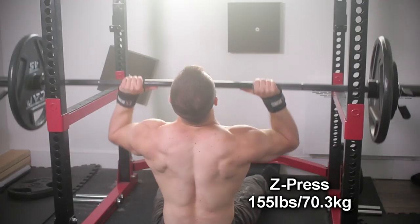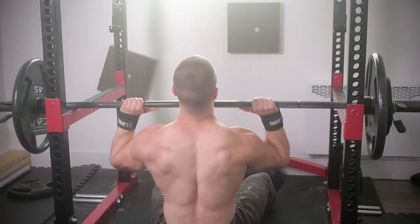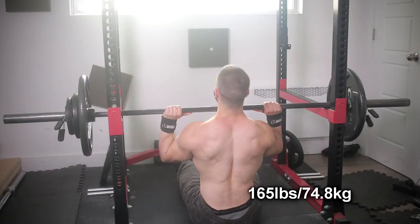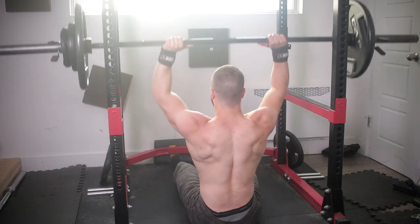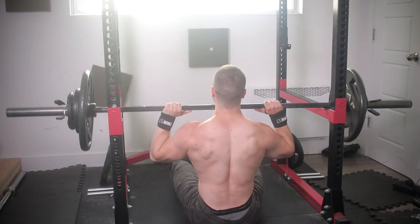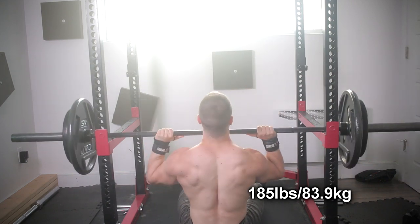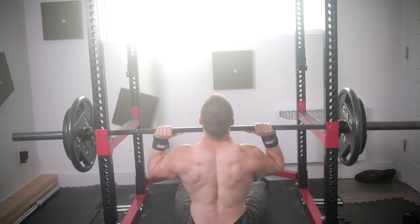I'm not recovering at all. So now we're doing the Z-Press. Like I told you guys in recent videos, I don't do exclusively bench anymore — I think that was a mistake. Ever since I started doing more vertical presses, my upper back and shoulder health have improved. The Z-Press yields crazy carry-over to standard pressing because it's much more difficult — you lose at least 20 to 25 pounds. The proof is right here: 185 for a double, and I couldn't even lock out the third rep. That's how hard this exercise is.